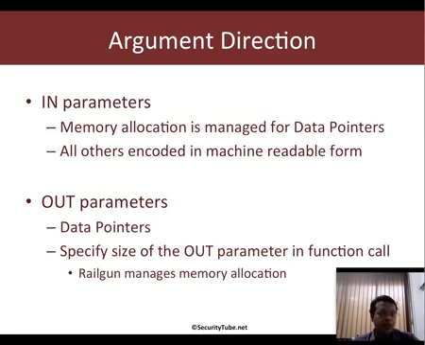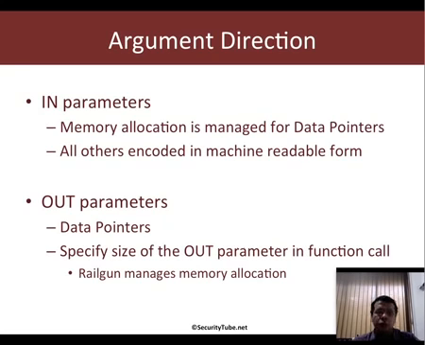In parameters basically are arguments through which you pass input to the function. Now, memory allocation is managed for data pointers as far as in parameters are concerned. Apart from that, for everything else, basically Railgun encodes it into machine readable format and calls the appropriate APIs.